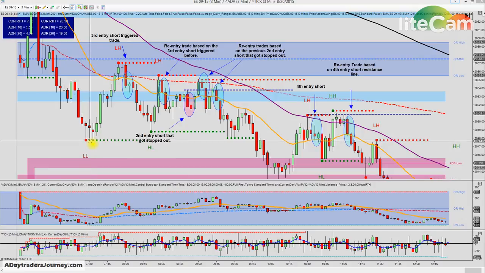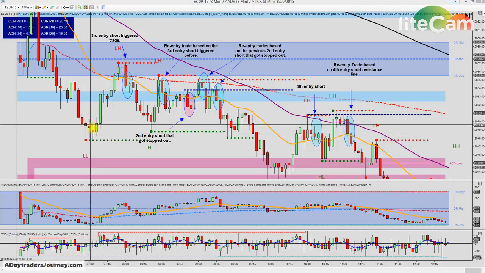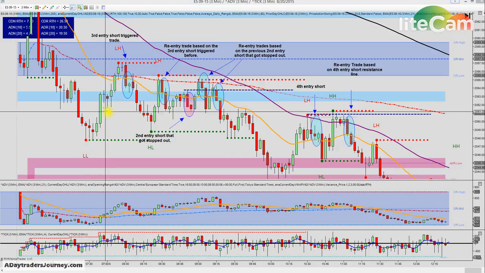We have a new swing low here, and this right here is a little mini first entry. You have a swing low here, prices go up, then this candle breaks below the low of this candle, so that's your little first entry. And then after that, your second entry would be here.